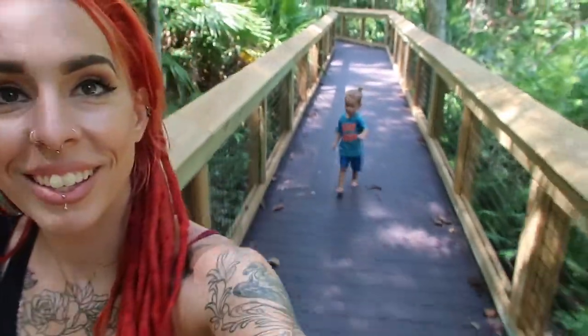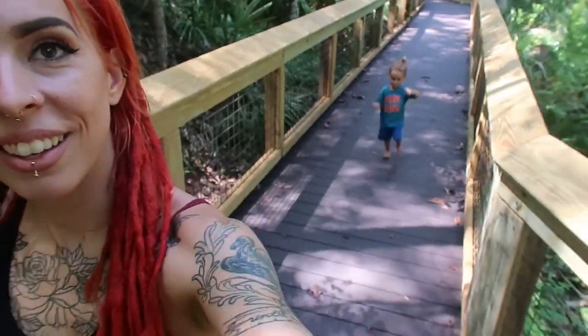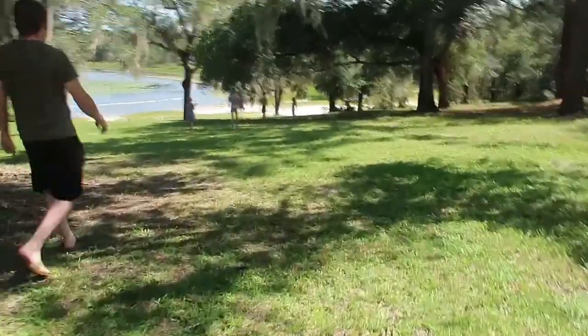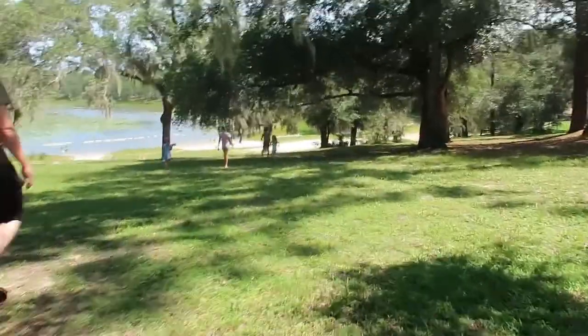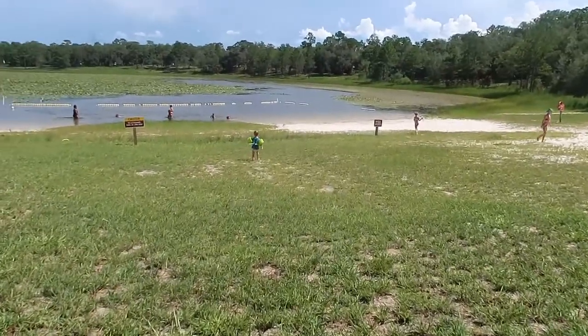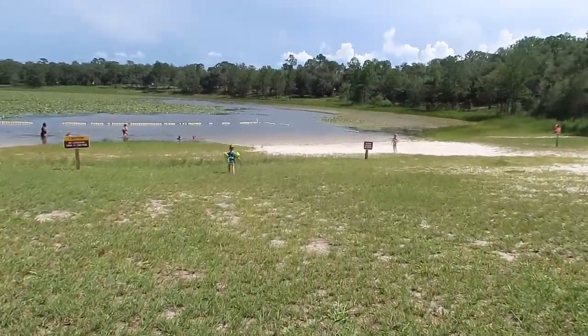So we are out exploring again, doing a little ravine trail, and there's supposed to be some water at the end of it that you can play in. So I'll let you know if we actually find it, because the first spot we went to was a dead end. Come on, Ezzie. You coming? Did you see the little baby? Mama! What? Mama! You gonna go swimming? Mm-hmm! Wow! Ezzie is ready!